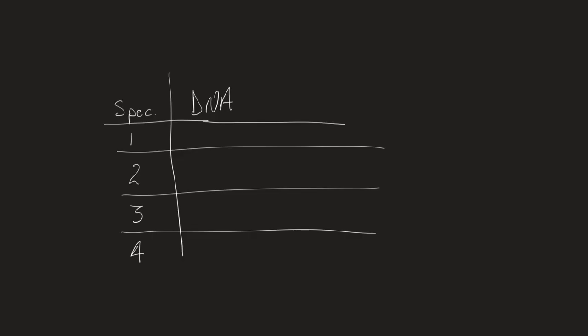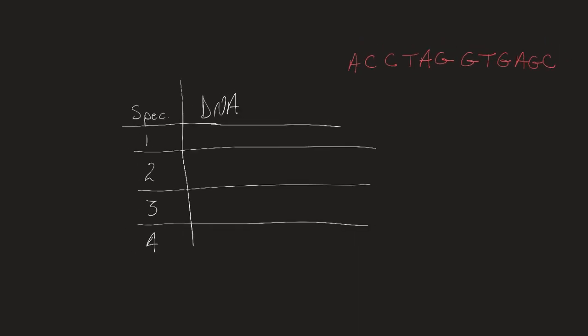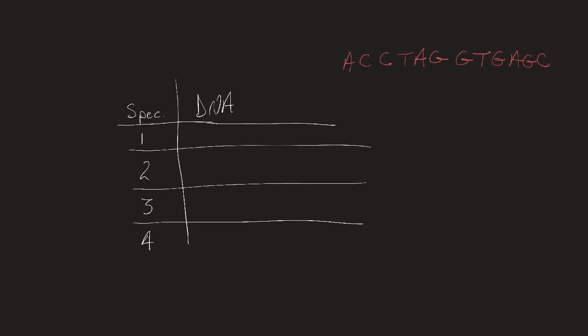This is an unfair question that I added to this because we didn't discuss common ancestors and cladograms, and this is kind of what they're asking you to do. Okay. So if they have a common ancestor, that means that they have to share a lot of this DNA, right? It's like, if you're my cousin, then our grandfather, we probably share a lot of DNA with our grandfather, both of us, all right? So that's kind of the idea. So A, C, C, T, A, G, G, T, G, A, G, C. Correct? That's our ancestor.